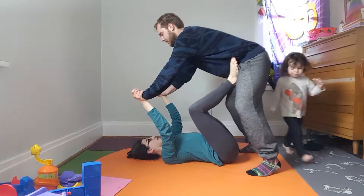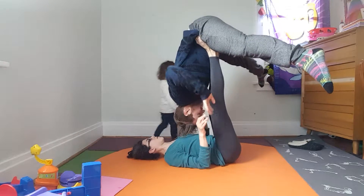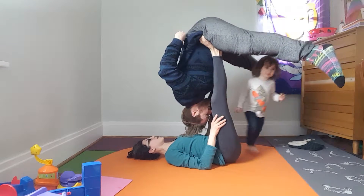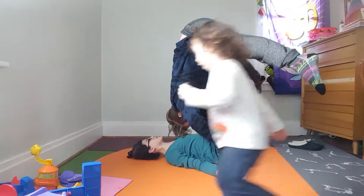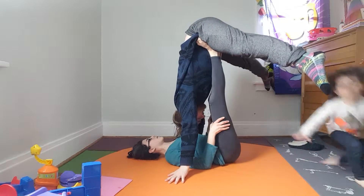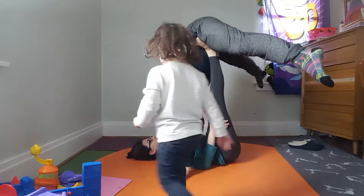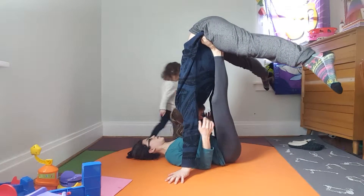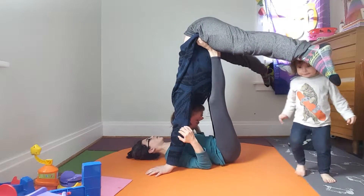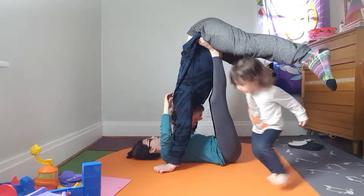I'm going straight into it. Yeah, I'm going straight into it. There you go. Alright, so you can just hang out there. Let's do the back of the hands — like here? Yeah, right on the ground. There you go. Oh, that feels nice. Did she get hurt? Yeah, and then I'm just going to slowly move you a little bit, but not much, just while you breathe in to compress her a little bit.